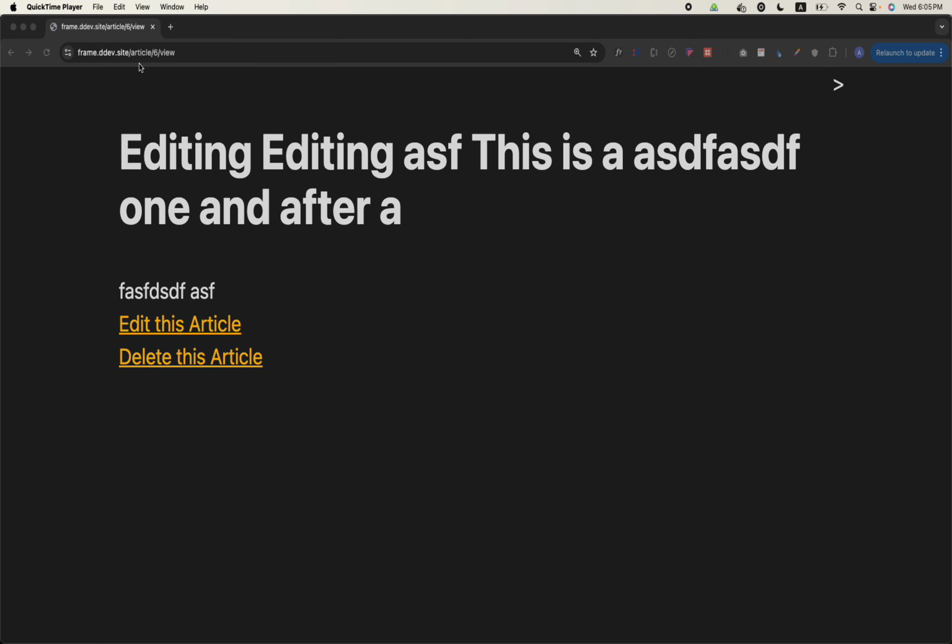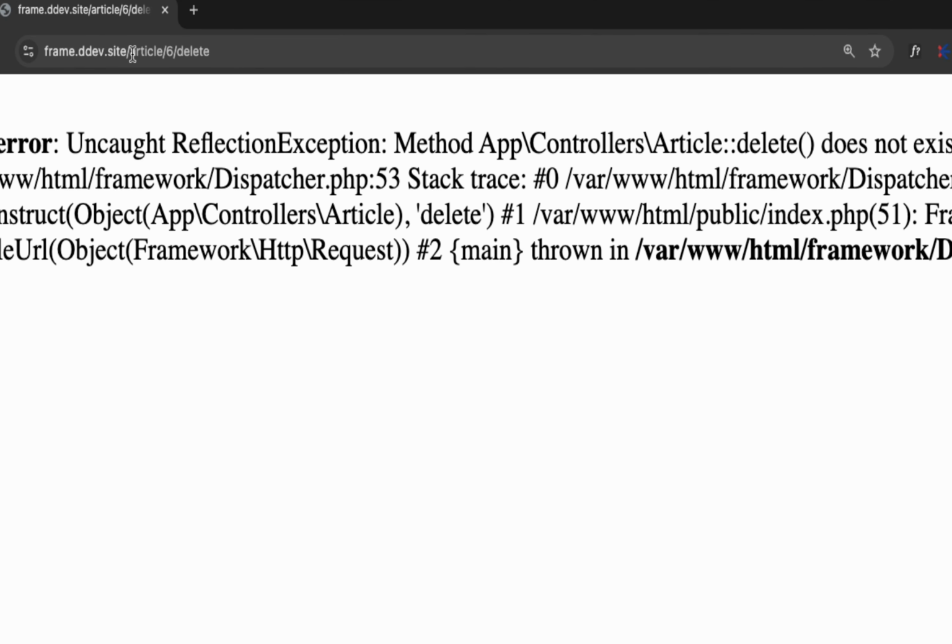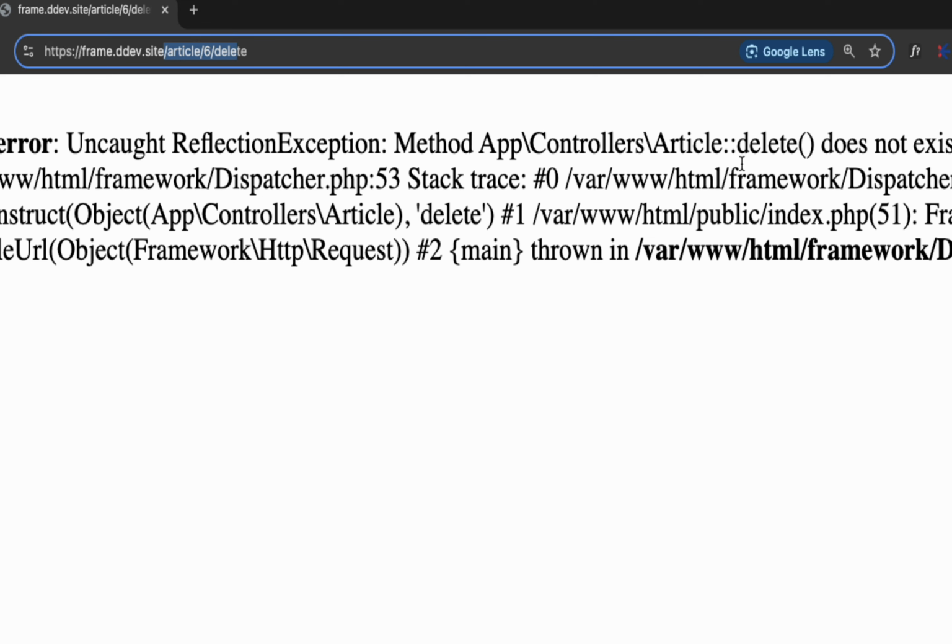Now if you go to any of the article view, you can see I already have a delete link also. So for example, I need to delete this article. So delete this article, and we go to article/6/delete. If I zoom it for you, it says this route does not exist.